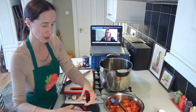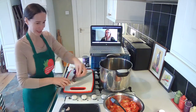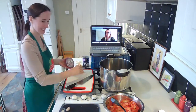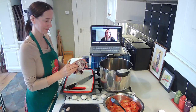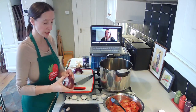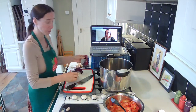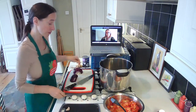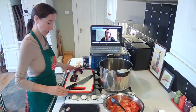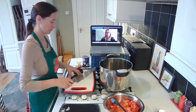So just peeling the outer layer off the onion. Oh, it's putting up a fight. My onions always seem to put up a fight. You've got a bit of short space there, but normally we would want to put our chopping board on a worktop space, wouldn't we? Absolutely. But what I've done is I've put it on another chopping board, so I've actually got a good firm base here for my chopping. So it's not going to tip. It's actually a good firm spot.